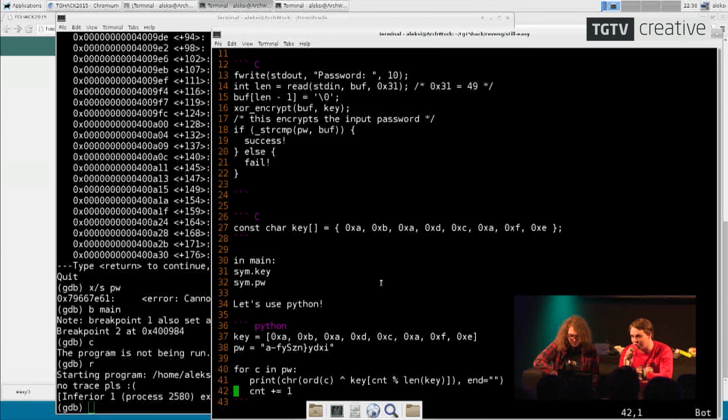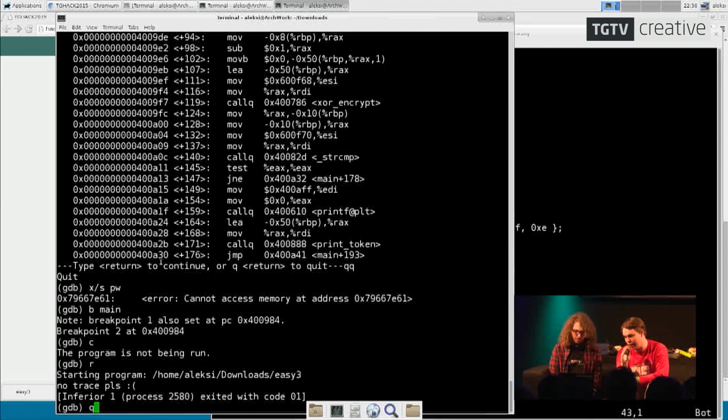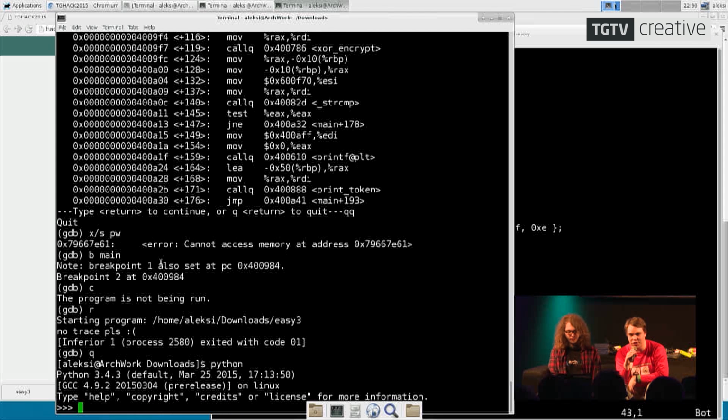So he just forgot that you can't trace the program. So we have the key and the password there, and if you use GDB and disable the tracing detection, then you can just look at the memory locations to find the key and then of course find the password by XORing with the key.